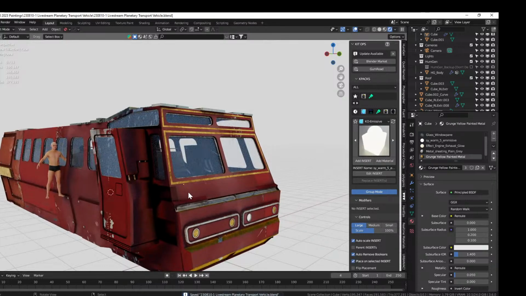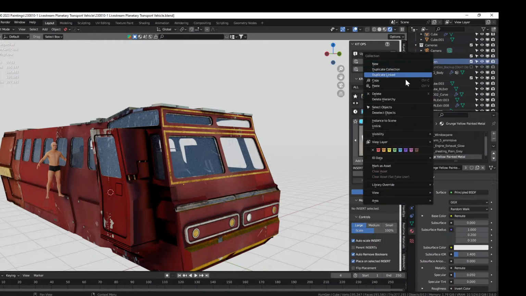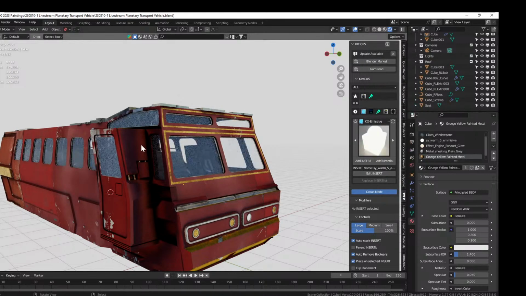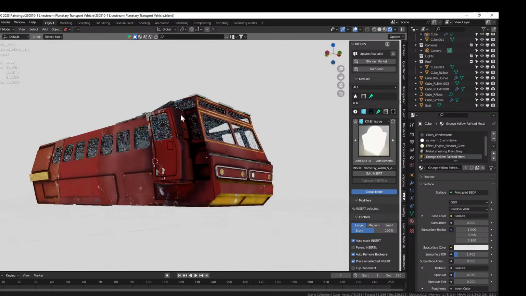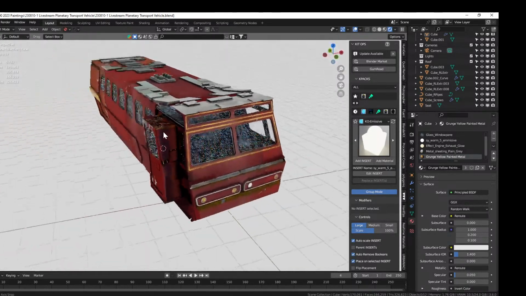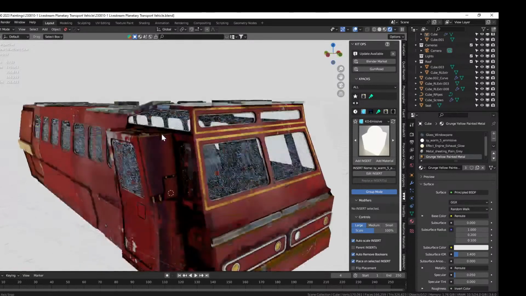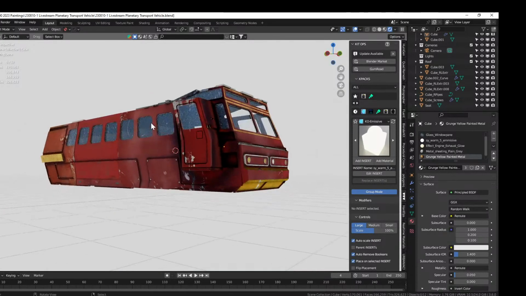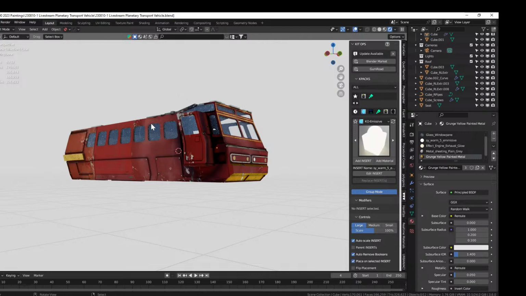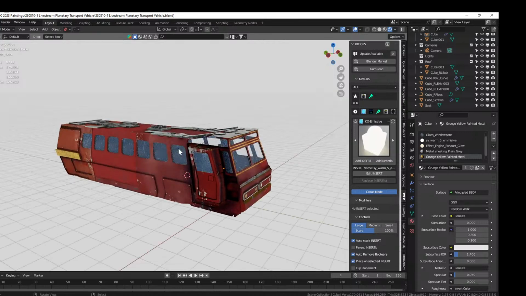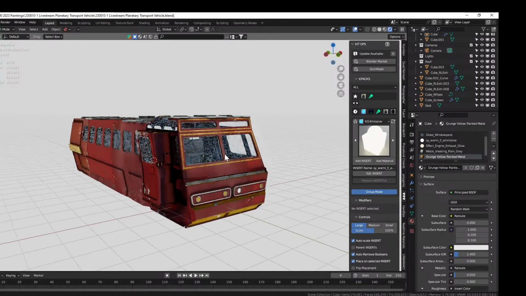Save. Okay, let's delete our guy because he's ugly. And there's our vehicle, right? Seems pretty solid to me. I'm gonna put him in a scene, but for the purposes of this, it's not gonna be that interesting a scene.